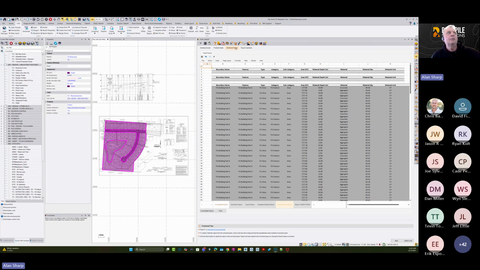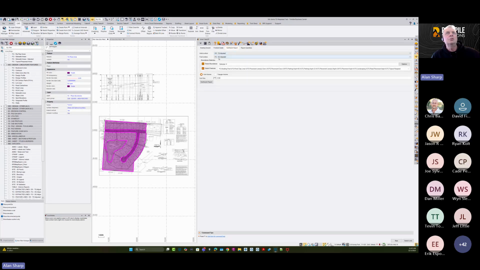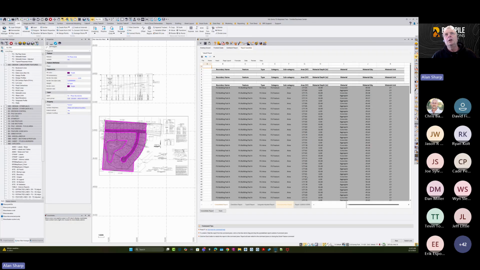And again, it's totally flexible. You can run whatever surface calculations you want here, and then assign whatever number of boundaries you want and whatever number of features you want applied to that in the calculations, and it will break it all out for you as you want. And it's all in a nicely formatted spreadsheet, so it's 100% compatible with going into things like HCSS, bid to win, hard dollar, innate, whatever, going forward into the future.